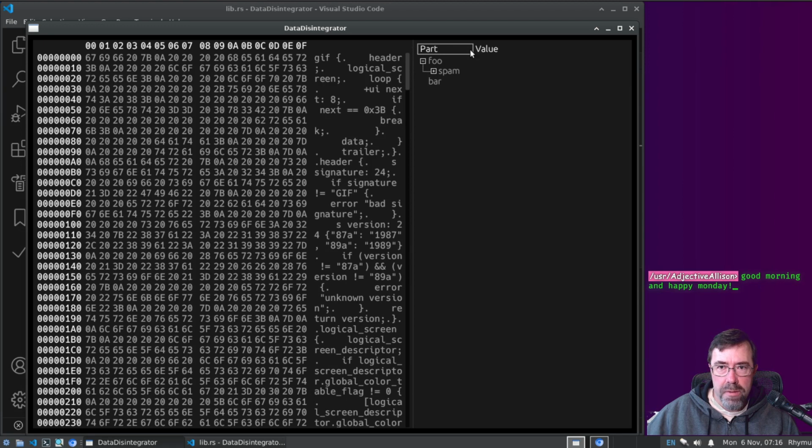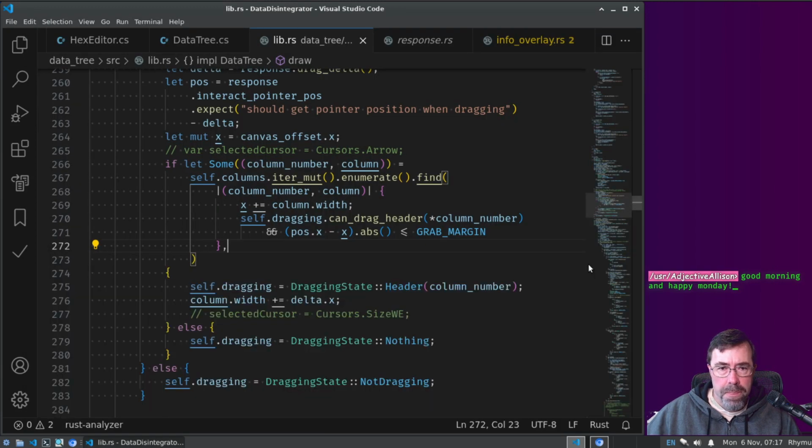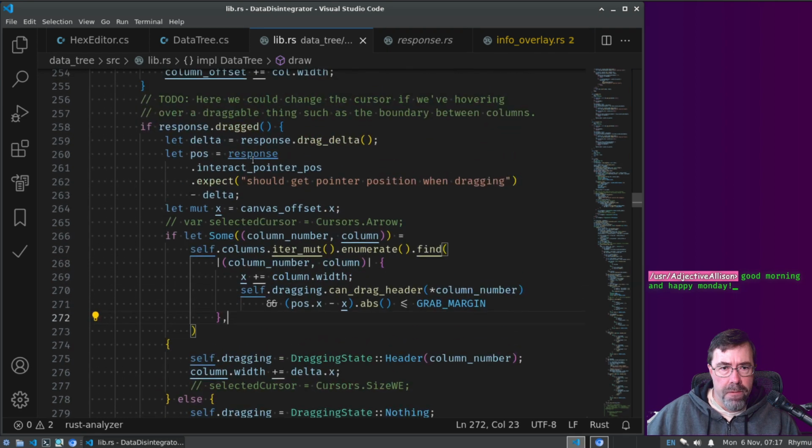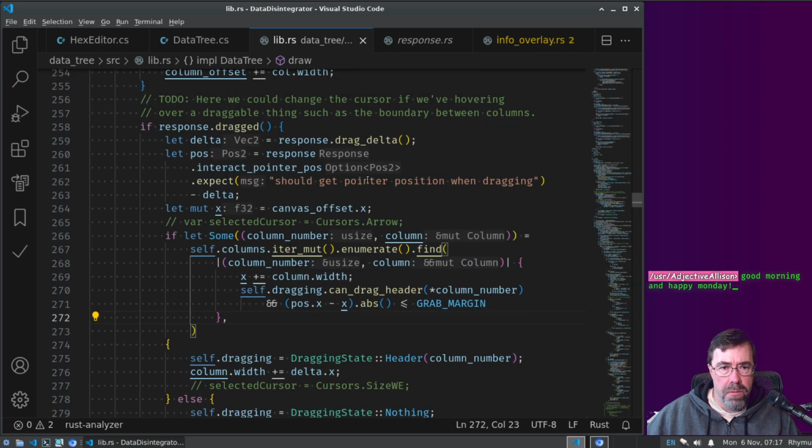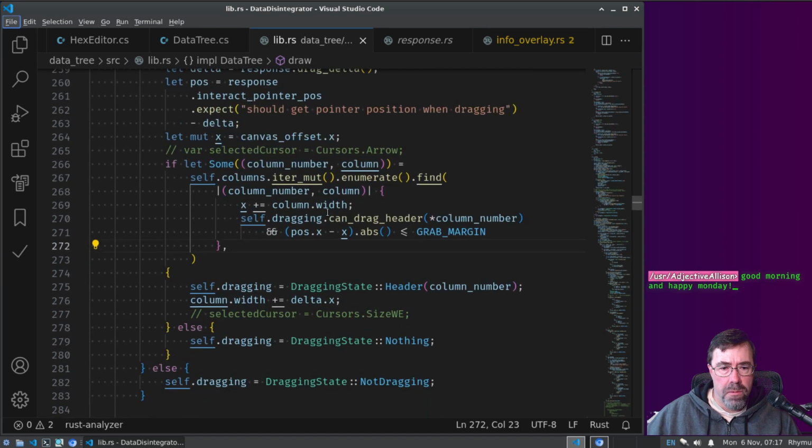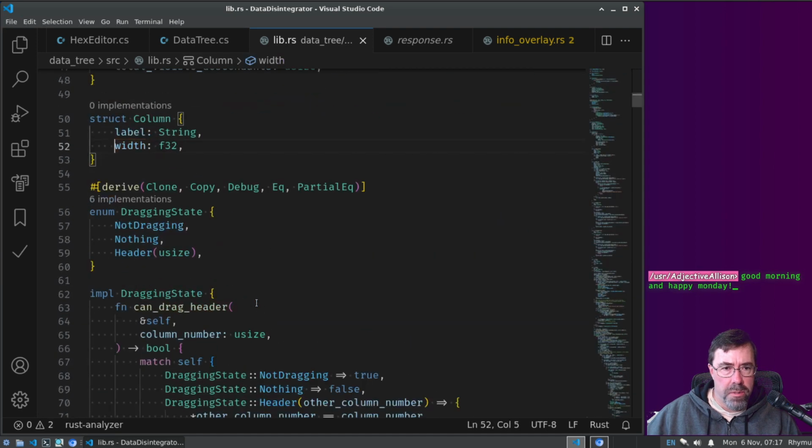So I can't make it negative. Column width is an F32.